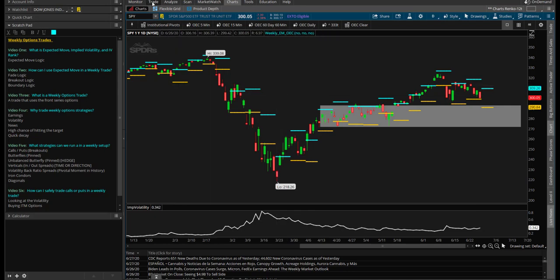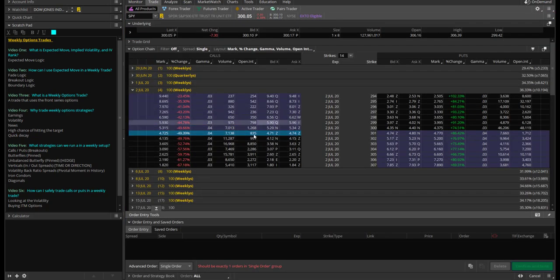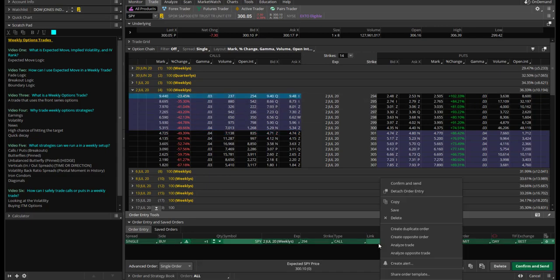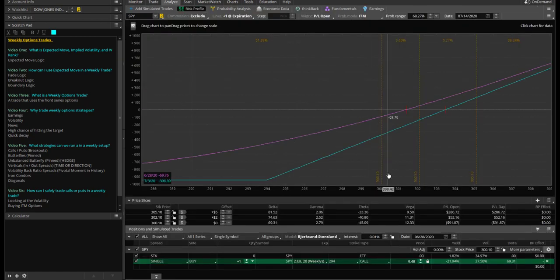Now we can go in and look at these options for Friday, and we want to pick a couple of different choices. It's easier to see the effects if you pick something in the extremes, right? So in this example, let's pick something really deep in the money. We're going to buy that 294 and throw it over to the Analyze tab. Okay, so now I've got the 294. Let's just stop here and take a look at what I did.